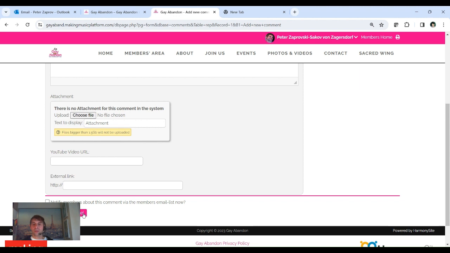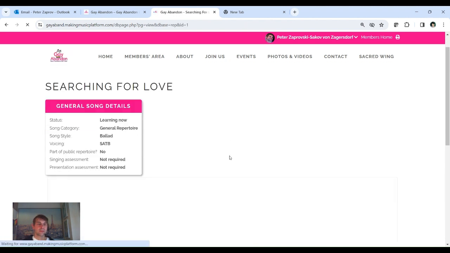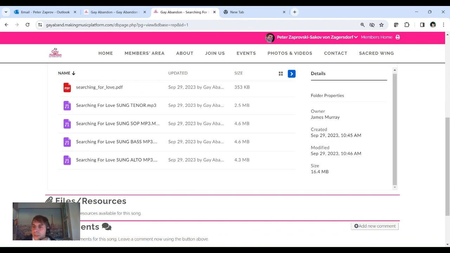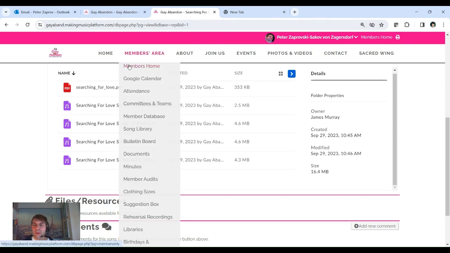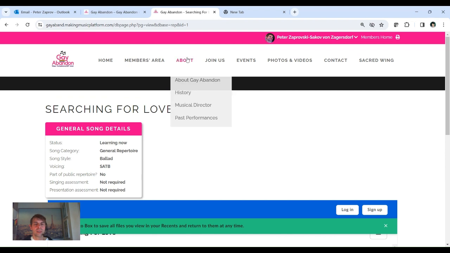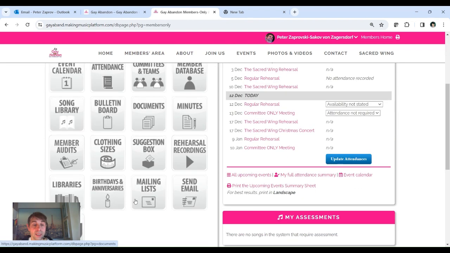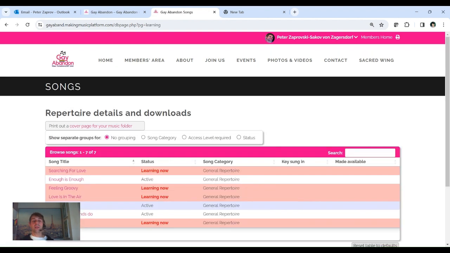I don't need to do it at this moment. I left no comment for this song at the moment. So be gentle with your comments. Now we're going back to the members area. That applies to all songs. Every song is accessible the same way from, again, the song library.